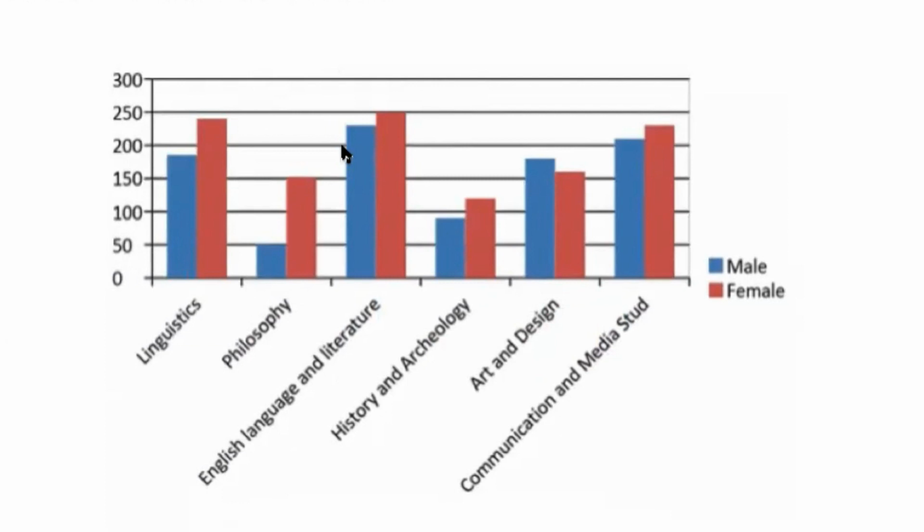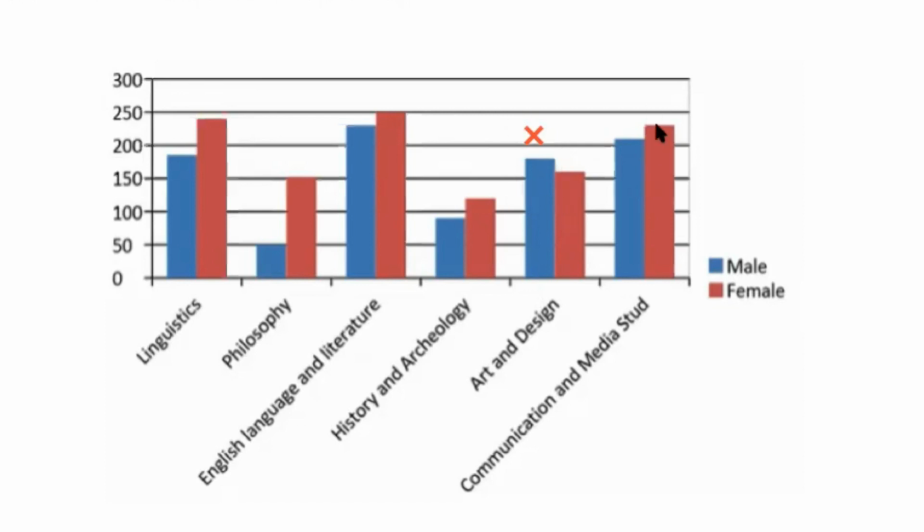Now let's just take a closer look here at our chart and let's approach the first option here. So we have to check to see if there's one category that is significantly higher overall. Now when it comes to male enrollment, we see here that art and design is the only time that male enrollment is higher than female enrollment.